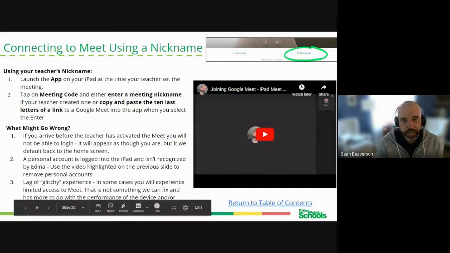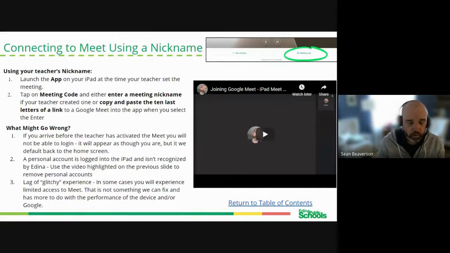So the nicknames are an important way for us to add security to the synchronous experience for students and for teachers. In addition to the nicknames, teachers can use the nickname to create a hyperlink to the Google Meet session as well. In some cases, you will see a blue underline or the little chain link next to the teacher's nickname, which demonstrates that it is an active link that you can click on to follow through either to meet.google.com or the Google Meet app on the iPad.